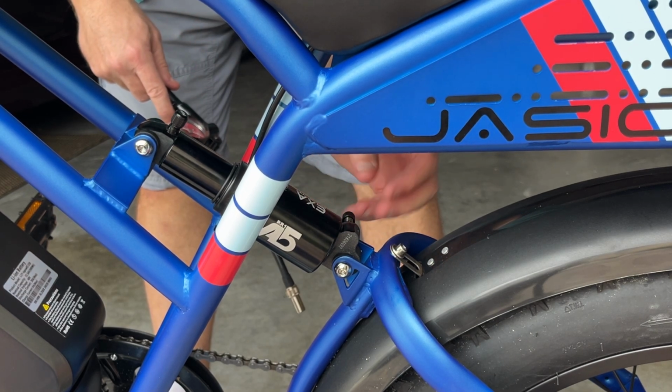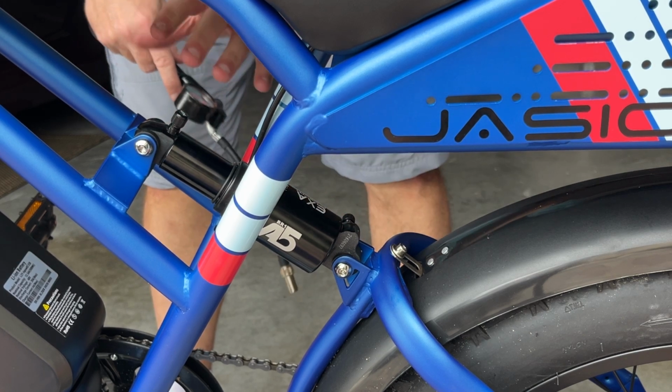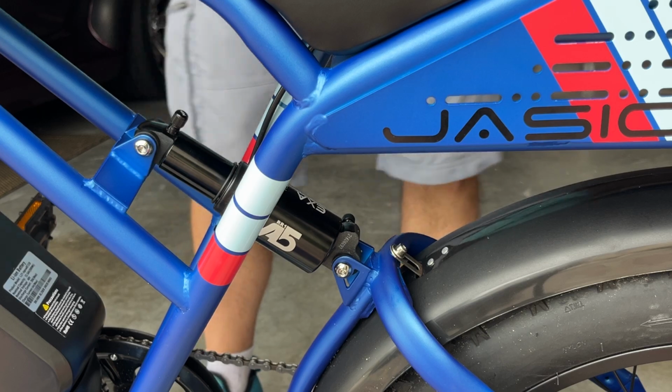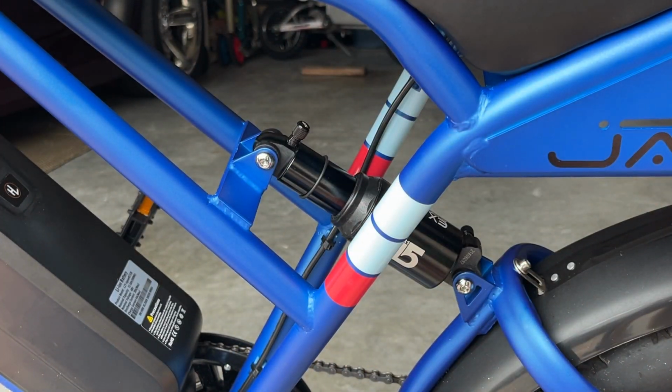But this should provide a lot better dampening and a little more control. The other shock is a spring-loaded and it's not adjustable. So now if I get on here, you can see where this O-ring moved to. That's about 3/4 of an inch, so it definitely provides better dampening than the stock one.